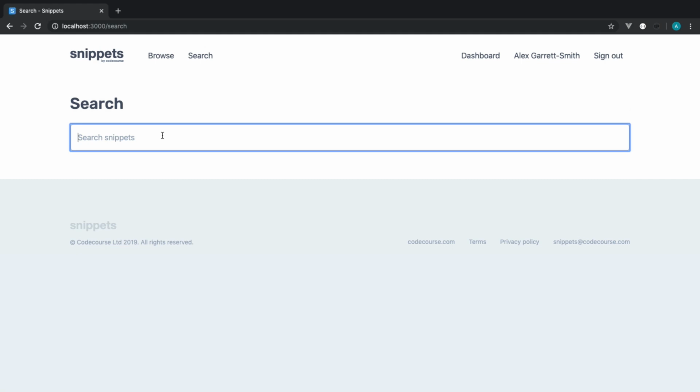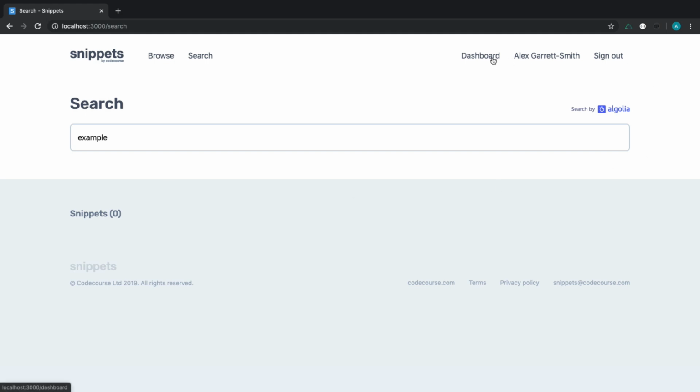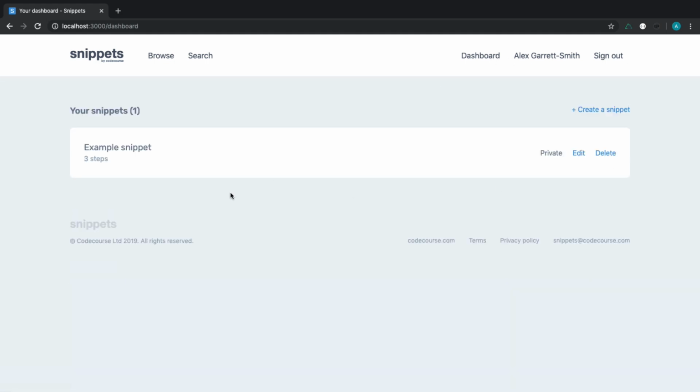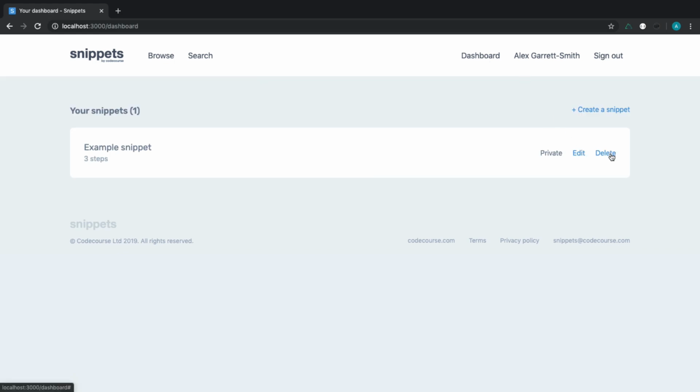So when we go ahead and start searching for something that isn't public, it will not give us the results back. We're not hiding these results, we're just not allowing them to be seen by anyone unless they are public. So you can go ahead and not add confidential information in snippets, but if you just want snippets for yourself and you don't want other people to see them, you can be sure that they will not be shown under your search section. So that's pretty much it, to be honest. The only other thing that we can do is delete a snippet.